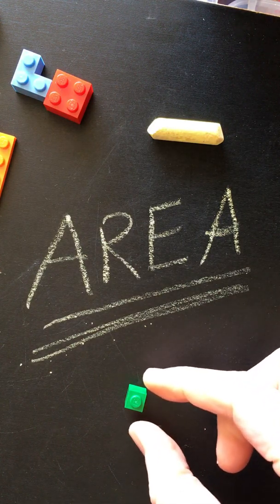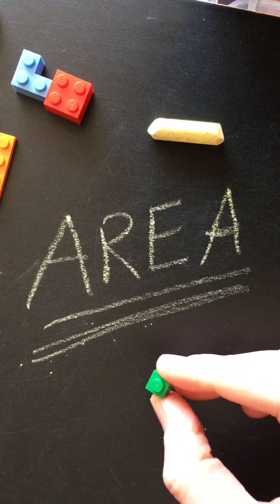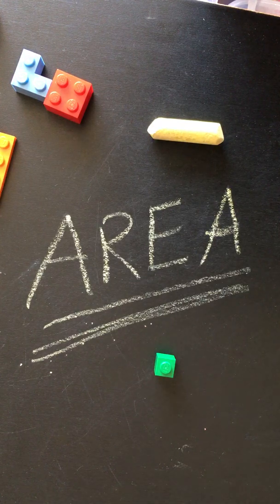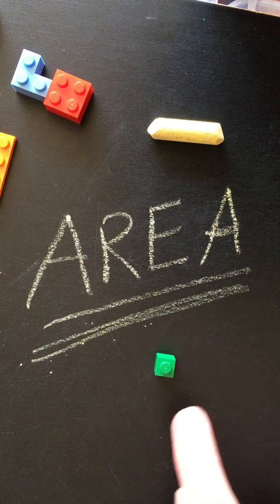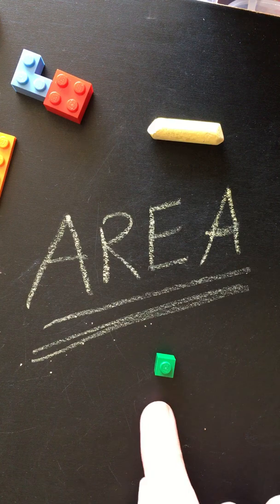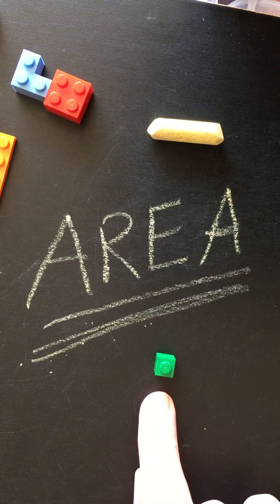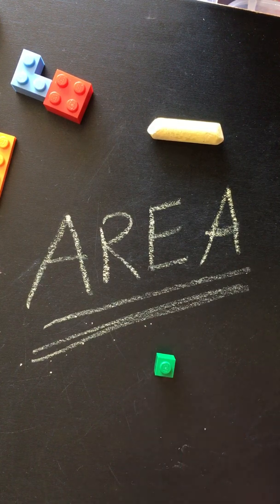So first we need to set off with just knowing our unit. This is a single Lego, and the only issue that we're going to run into is how we name it, because Lego is not a square centimeter. The area is not a square centimeter or square inch or anything like that, because it's smaller than a centimeter. So for Legos, we're going to call it, the area of this Lego right here would be 1 square stud. We're going to call it a stud.